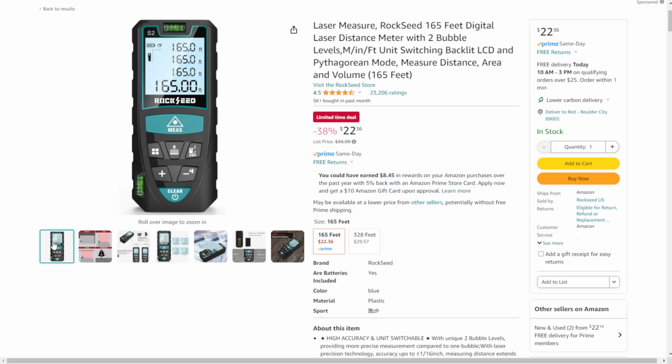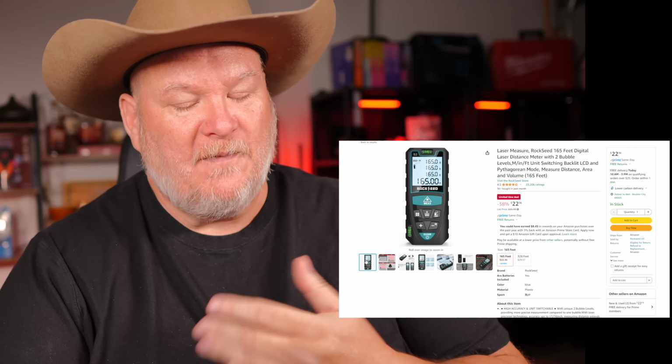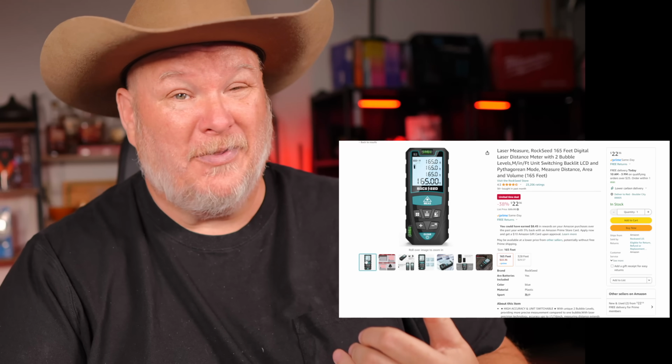Now we got this one, the laser measure from Rockseed, or is it the Rockseed laser? I don't know. 165 feet digital laser measure meter with 2 bubble levels for $22.36. I got to tell you, I've really become accustomed to using these things. At first, I thought they were kind of gimmicky. I use them all the time now.